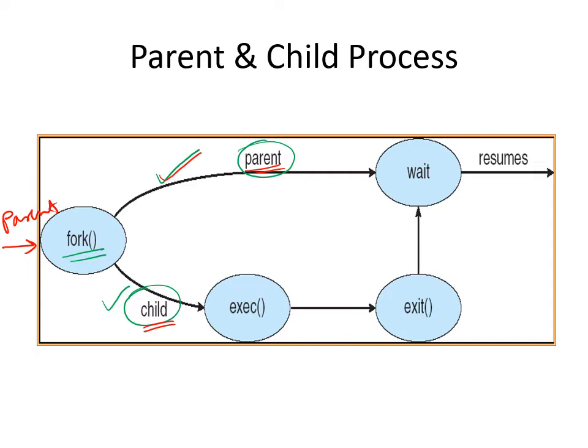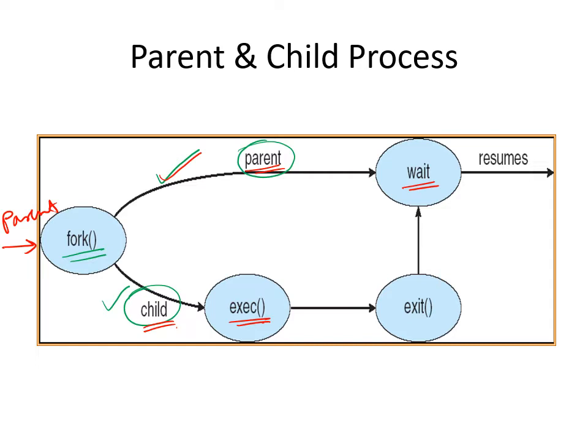So immediately after executing fork, the parent process makes the wait system call. So it will now wait for the child process to finish before resuming and continuing its execution. On the other hand, the child invokes the exec system call. So essentially the child loads the execution binary of a different program into its memory address space. After this exec system call, the child process will no longer be the same or identical as the parent process.